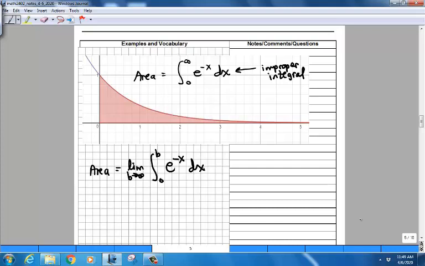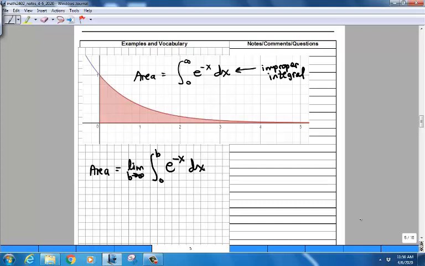You don't have to use the variable b. You can use any variable that you want, but here I'm using b again. Put a b there in place of the infinity, and then look at what the limit is as that value b goes to infinity. The reason you substitute the b for infinity is so that you can carry out the definite integration. Then once you've carried out the definite integration using an upper limit of b, you think about what happens to that expression when b goes to infinity.